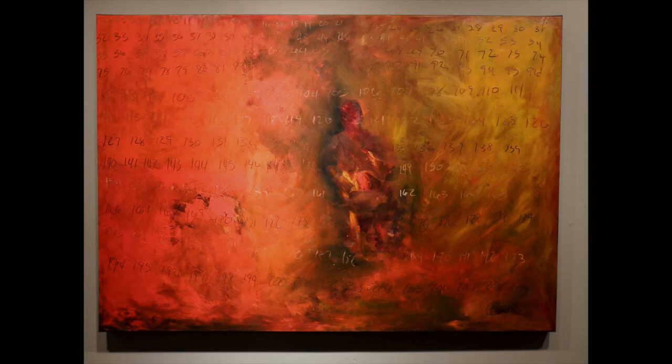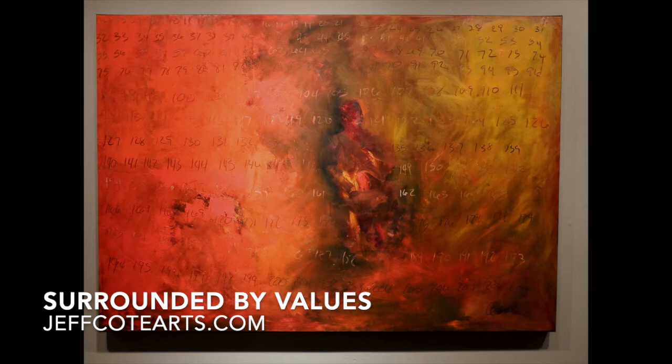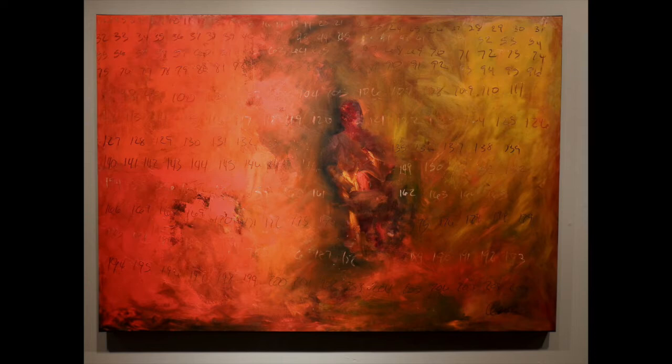So the next piece is called Surrounded by Values. This piece was created about two years ago. I painted the underpainting on a very large canvas — I think it was 50 inches by 70 inches — and the abstraction underneath was quite complex with a lot of energy, basically comprised of Payne's gray, various reds and various yellows. The piece wasn't sitting well for me, so I rolled it up, put it away once it was dry, and just let it sit for a while.